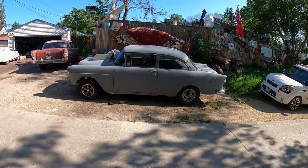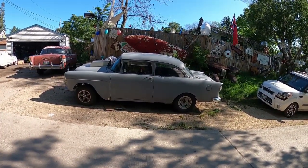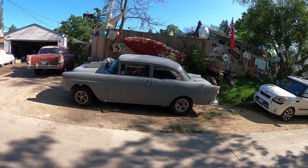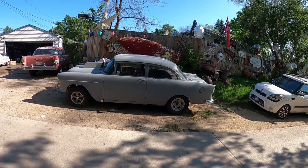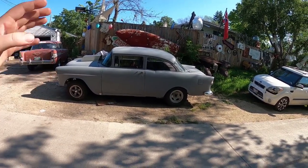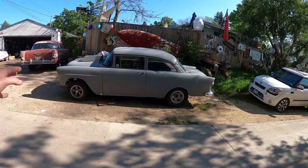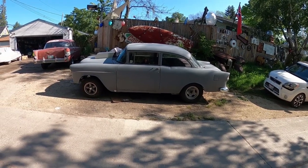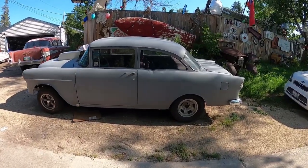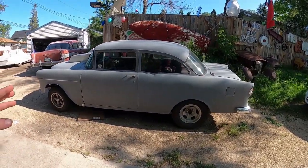This is actually the car I started the YouTube channel on a couple of years ago, maybe. They're pretty amateur videos. I only did like one a week or something like that. More than anything, I was just documenting it for myself. This was my first four-door to two-door conversion. Obviously, it's got a bit of a two-lane blacktop vibe to it. It was ratty when I first got it.